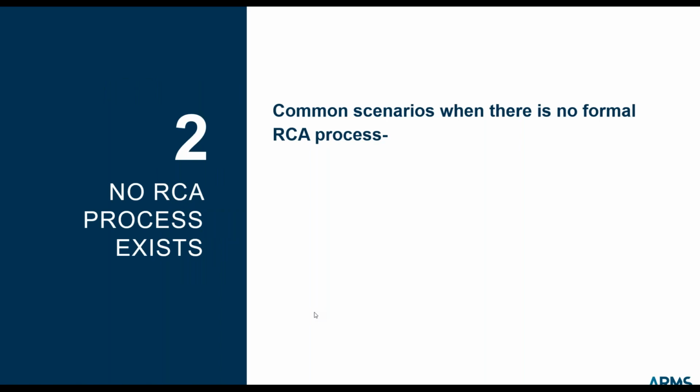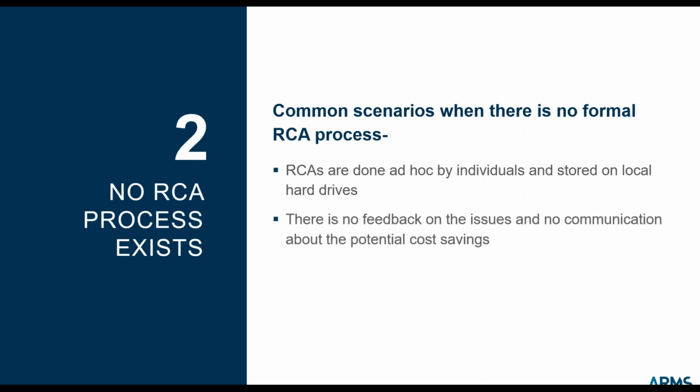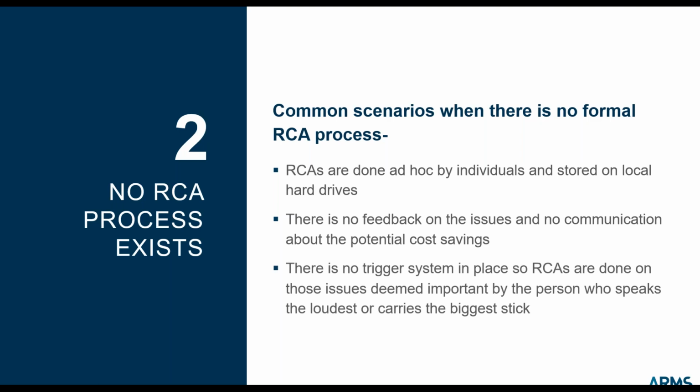So the next one, which is also a common problem for people, is not having an RCA process exist. So this is if there's not a centralized system, perhaps it's a bit more ad hoc. Oh, this seems like a problem. I guess we should have someone go and investigate it. The problem with an ad hoc system is that other people may see issues and not know who to go communicate with, who to point out that there is something that they need to investigate. And also without any clear triggers to say this is something worth investigating, this is something that's important to us, then you're not actually getting the full value out of investigations.